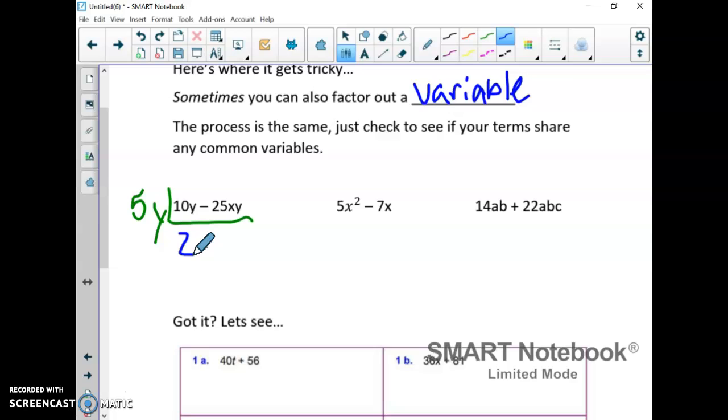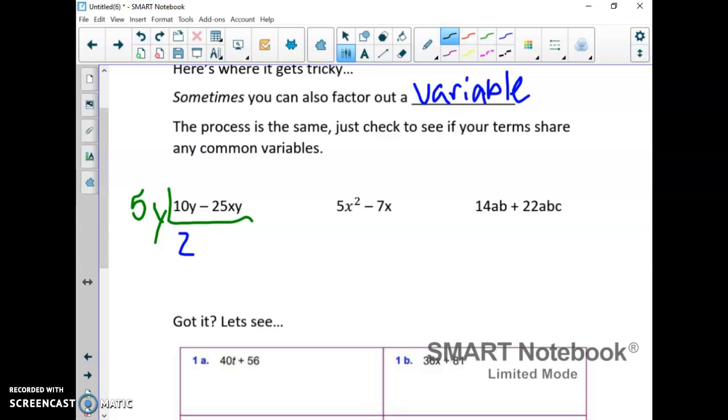Okay, but now you have to think of this 10 as having one y next to it, right? It has one y. Well, if I'm taking out one y, how many y's does this 10 have now? Well, none, right? Because I just took it away. So this 10y divided by 5y is just going to be 2. It's not 2y, it's just 2 because I took away that y. All right, so it's basically like saying y divided by y is 1, and we don't have to write the 1. So it's just 2.